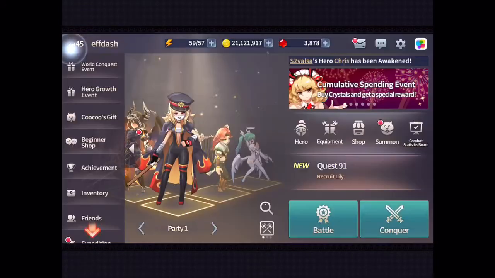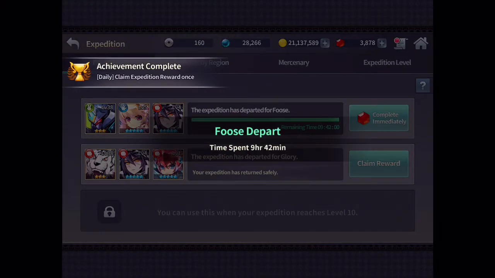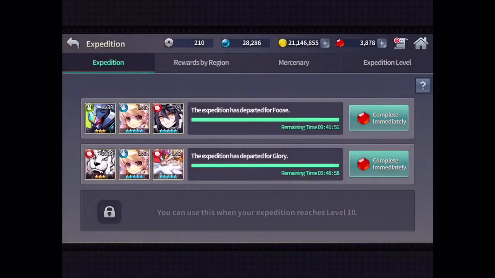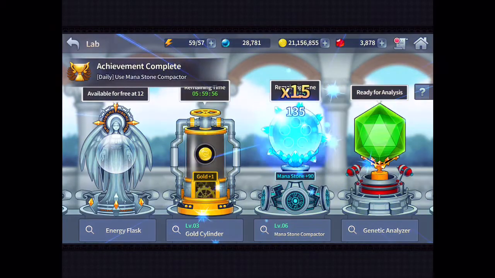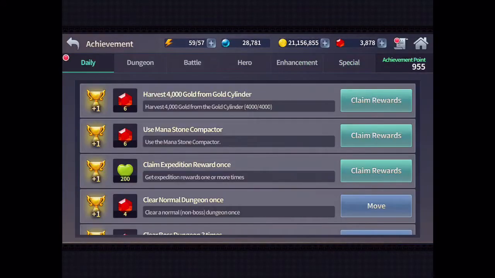Get achievements for logging in. That's always nice. What else we got? My expeditions. Always make sure you go on your expeditions, because this is how you get ancient coins. And you definitely need those coins. I'm sending out some of my lower units here. You'll see the people that go with mine are blue and they're 5 stars. So these are the people who have been awoken, I guess. They're more powerful than your normal 5 star. And go to my lab, pick up my mana stones. I'm not ready yet for some analysis. And then what else is in here? Oh, another achievement.